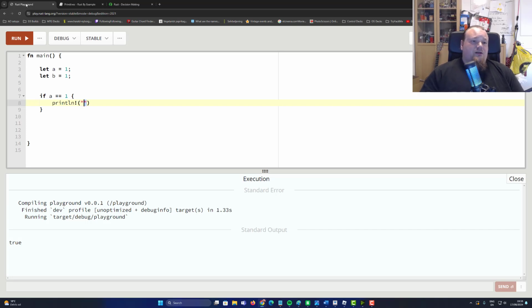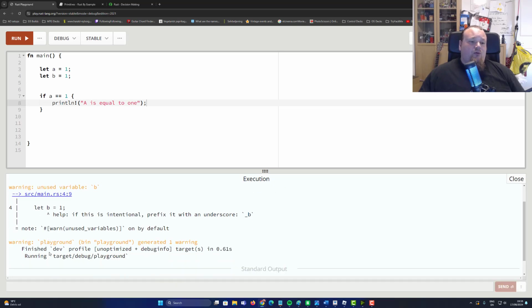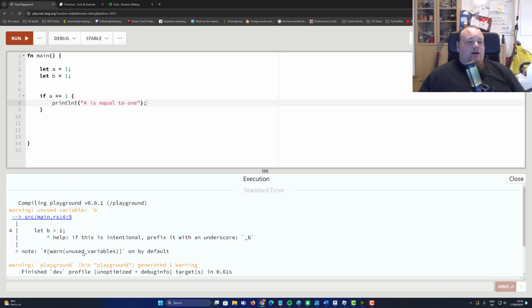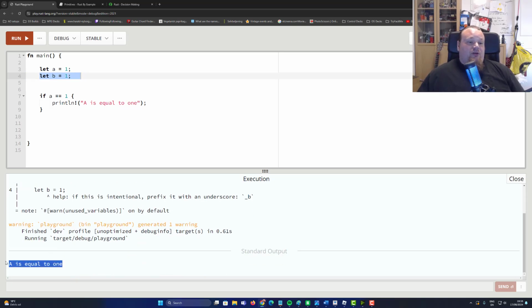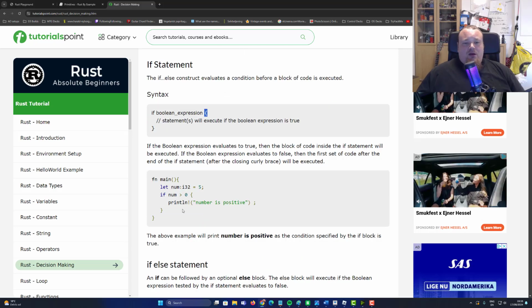I want to say that a is equal to 1. And we can run this program right here, and we will then get a warning because of unused variable b, which is great. And it does also say a is equal to 1 because it is. So this is a way for us to use the if statement.